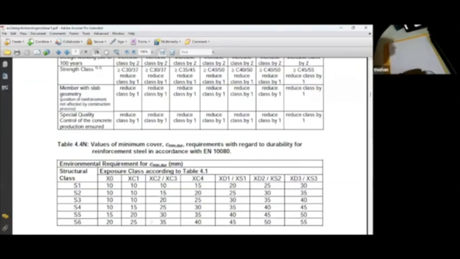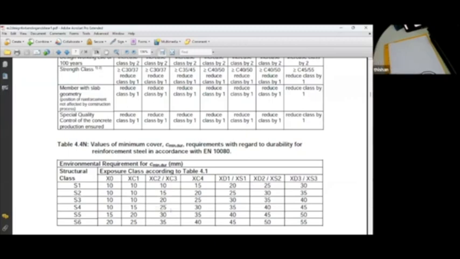So for example, if I'm precasting a slab, when you are precasting the slab, you have no problem. You can assure the cover very easily. So you don't need the clearance tolerance, and you can reduce the class by 1. That means S3. So if you are precasting a slab, what is the cover requirement? 20 millimeters. Right? If you are precasting a slab, cover requirement is 20. If you are not precasting, 25. But when you are not precasting, better to have the tolerance 10, 35. But if you are going to verify, again you can go for 25.